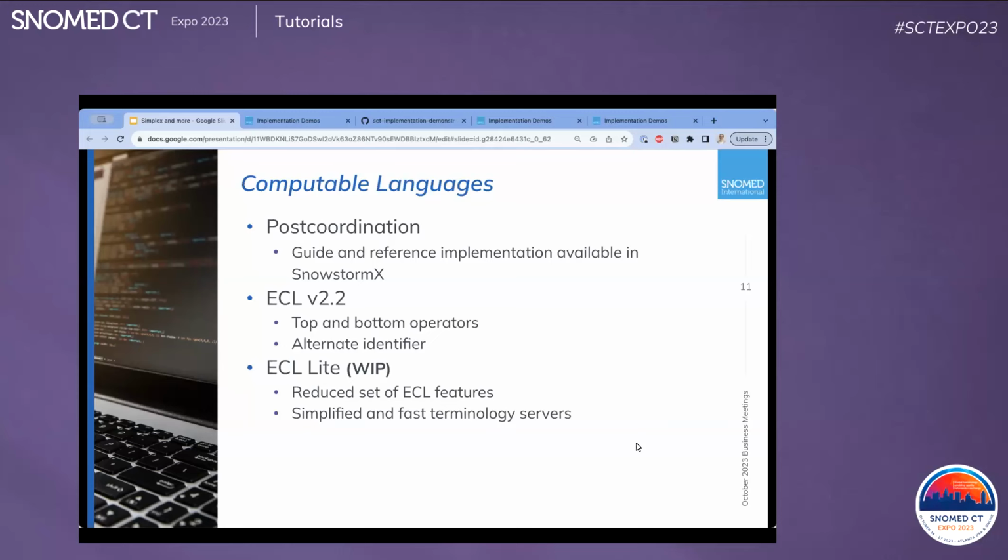And a lot of it is not the things that you commonly use. So this is a way to focus people. The ECL light profile also helps tooling vendors if they want to add ECL into their tooling, or if there's a new terminology server, that it's a reduced set of things to implement, and it is the high value stuff.